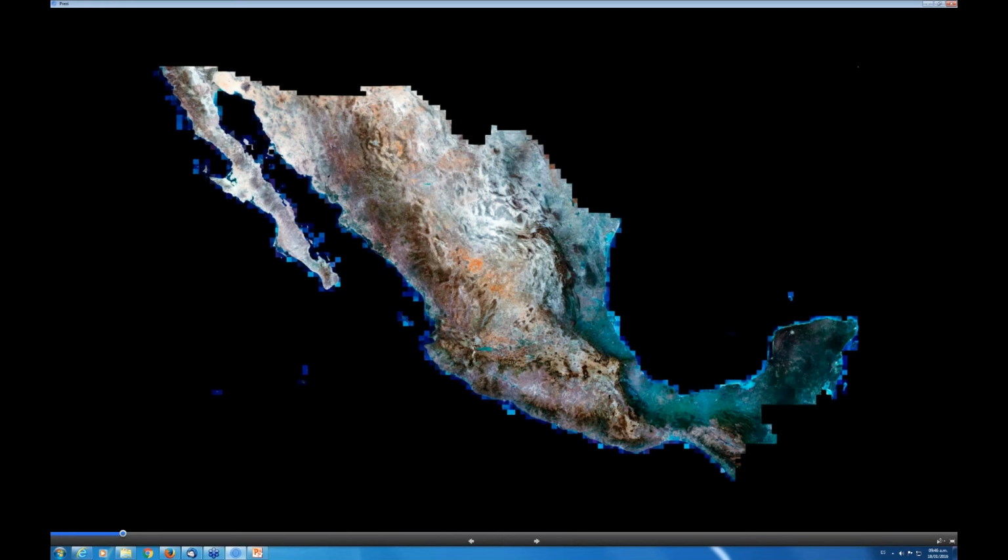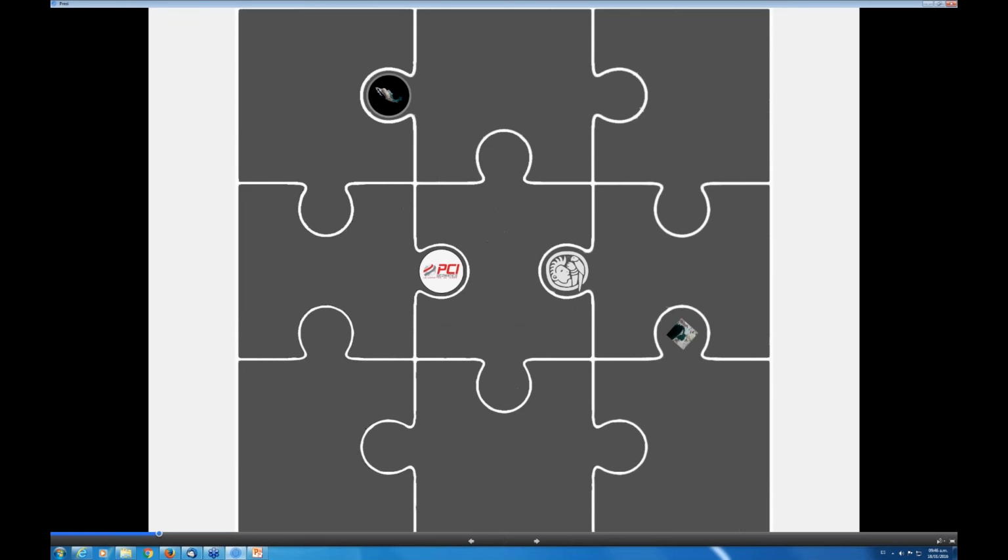This being said, what can I offer for my presentation? We start with a quick review of the data used in this project. We will see how we filtered a total number of 50,000 scenes in order to obtain a best offset of 4,500 scenes, which are necessary to cover the whole country of Mexico. We will also see which method and which software we use to convert these images into one piece of homogeneous information. And we will close our talk with a quick look on the prototype we have published so far.